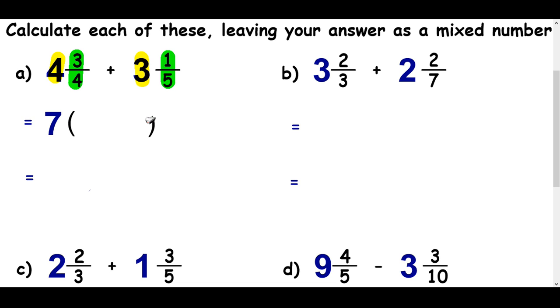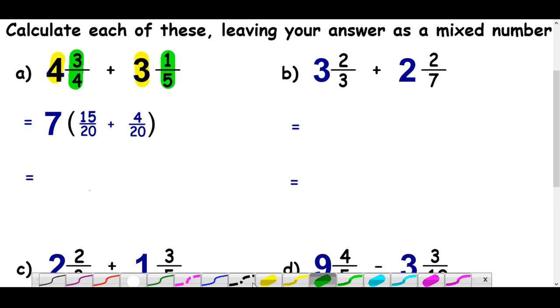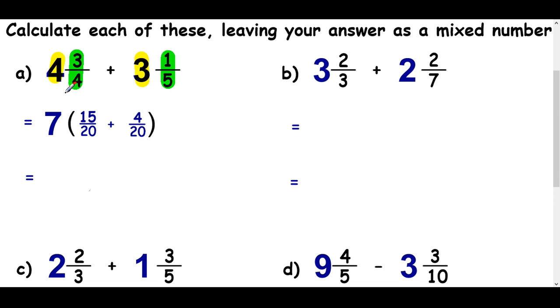So 5 and 4 both divide into 20, so 20 is the number I'm going to look for. And I'll put it all in, I'll talk it through. So I've got 20 in the bottom for both of them. Why have I got the 15 and the 4 in the top? Well, I need to multiply the 4 by 5 to get 20, so you've got to do the same to the top. You've got to times that by 5. And the same with the 5 over here. I need to times that by 4 to get to the 20, so times the top by 4 to get that one. That's basically the idea behind that, but again, I go over it in more detail in the last lesson.